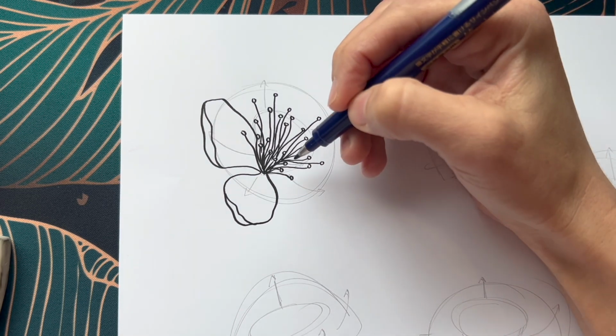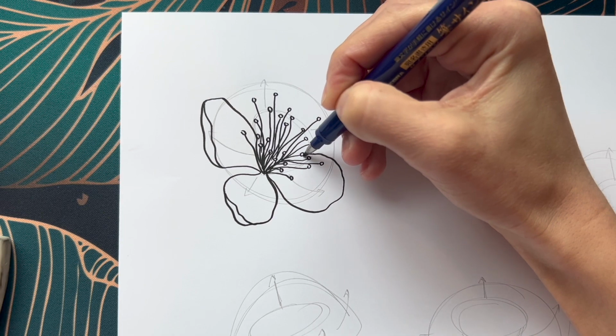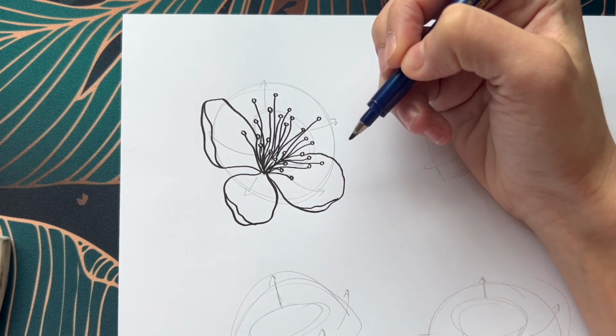And now we're going to move on to the other petals, making sure that we draw the ones whose shape we can see completely, like these three, and then overlapping the ones that sit in the back.